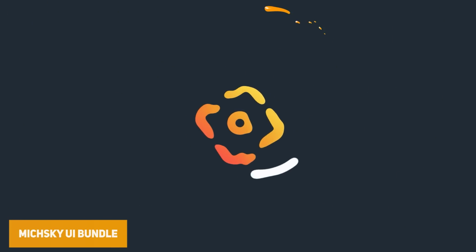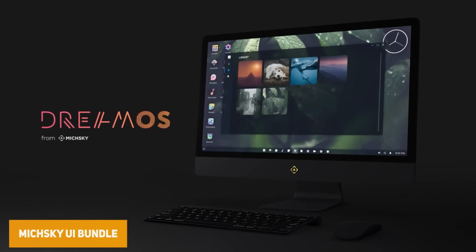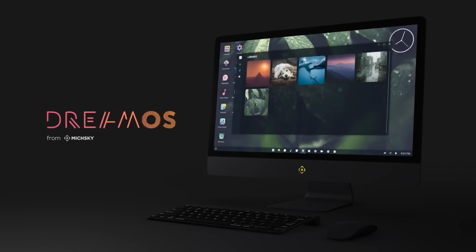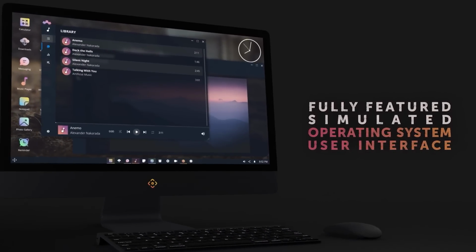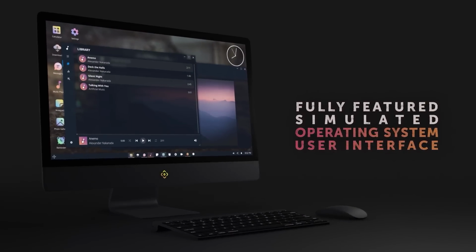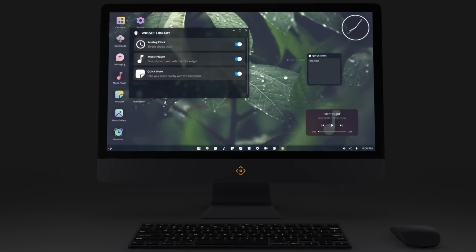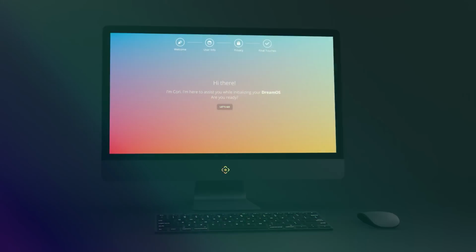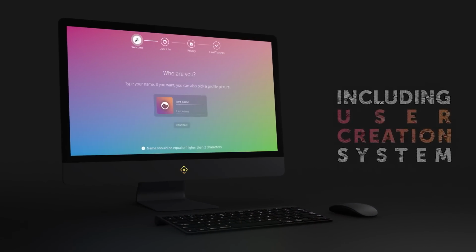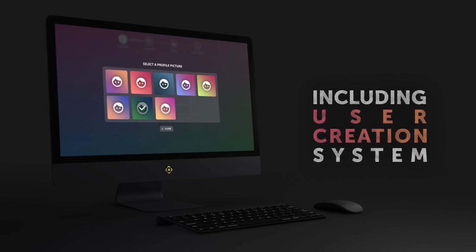And then we've got the Mitch Sky UI bundle, and I don't say this lightly, the most beautiful best UI packs and systems I have ever used in my life. They actually do feature in this one is DreamOS, where I did a feature, and you can check that out on my channel. I'll put it down below, where it's got an entire computer UI within game. So you can use a file system, you can take pictures, you can view video on a computer screen in the game. But they've got various things like loading screens, modern UIs, dark UIs, motions, sci-fi.